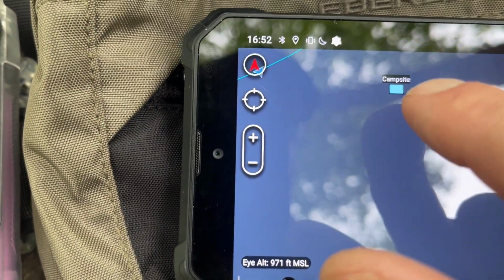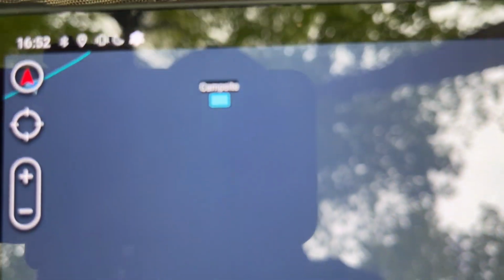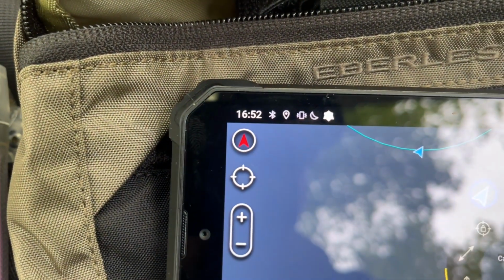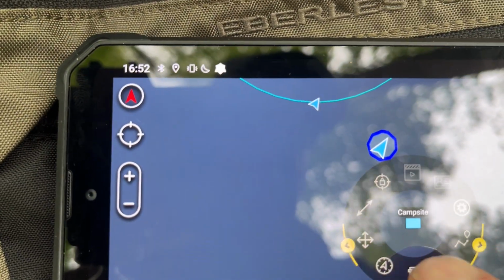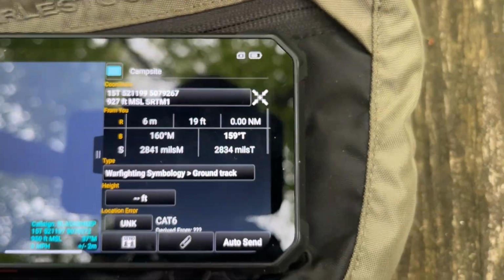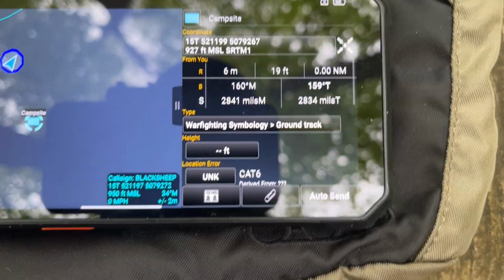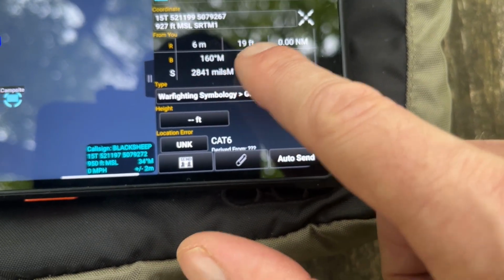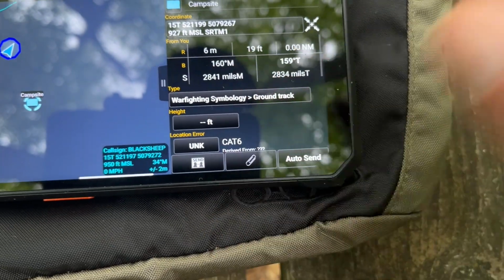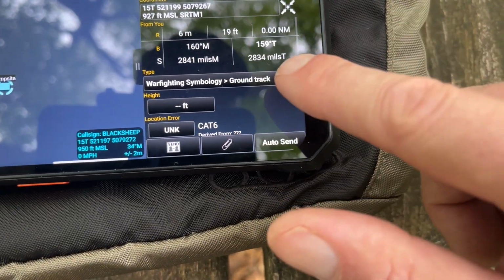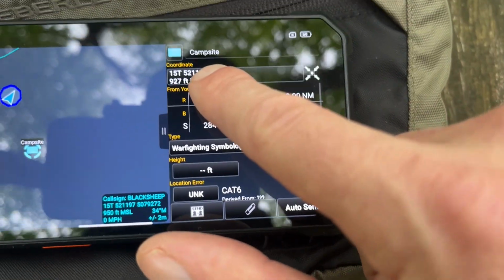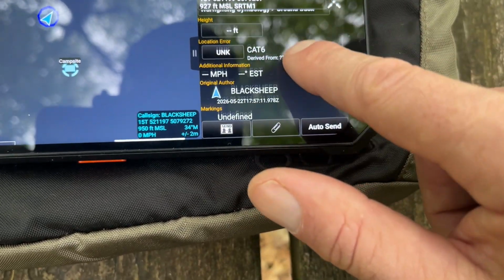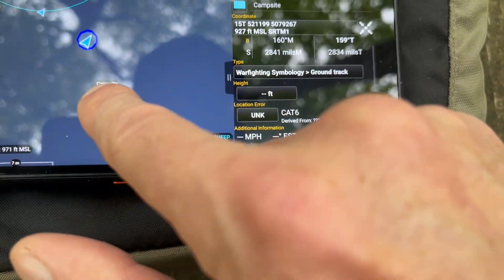Zoom in a little bit more. So here, you can see it says campsite. Click on it. And here it'll give you all kinds of details on it. It's bearing to you in meters and in feet and in nautical miles. Your coordinates. You can change the symbology of it.